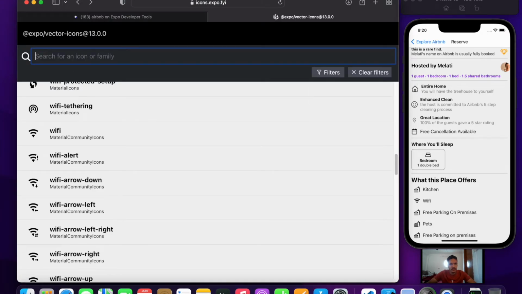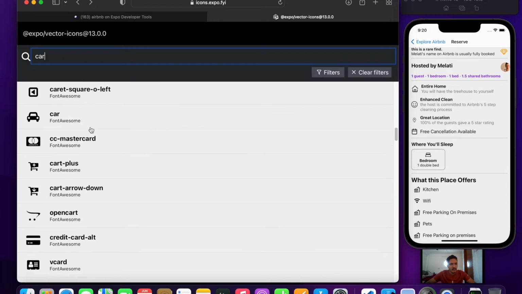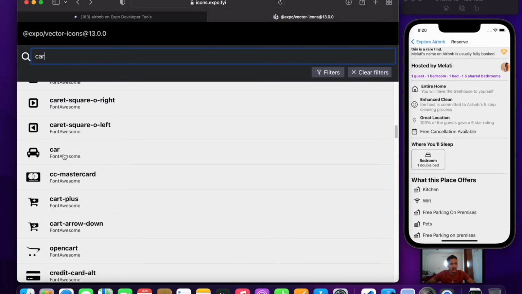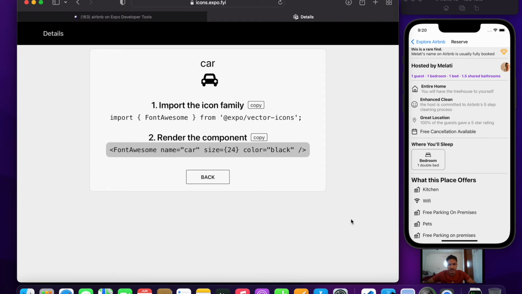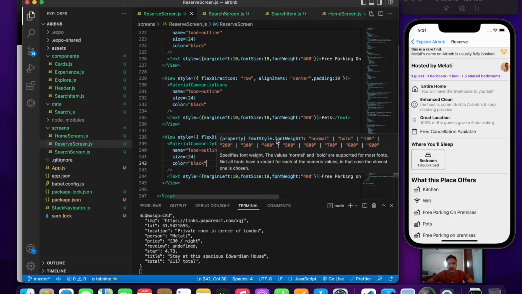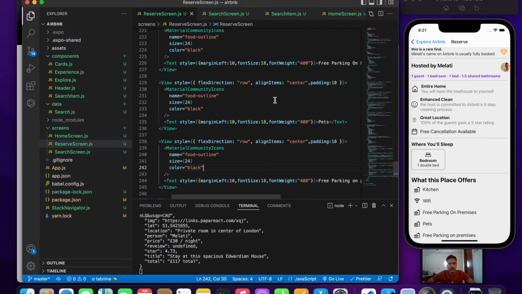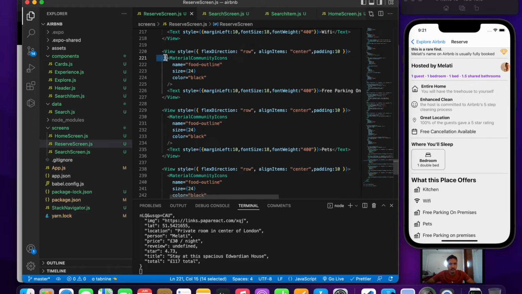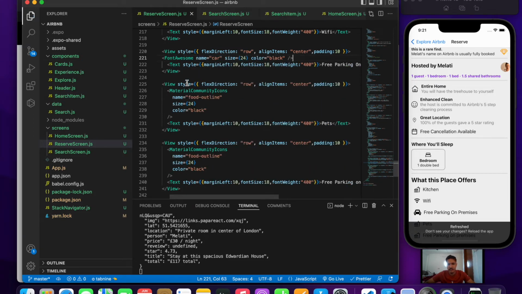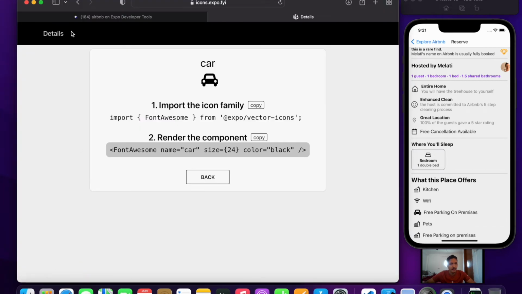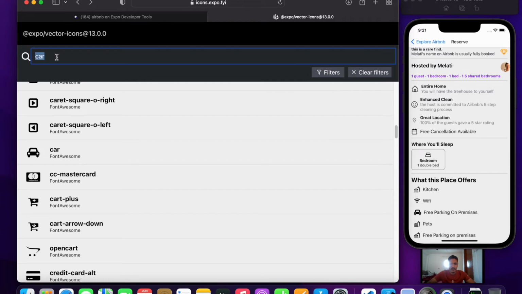Okay, so this is for car. I think Font Awesome is already there, hopefully. So for this thing, yes, next is pets. Let's search for that.